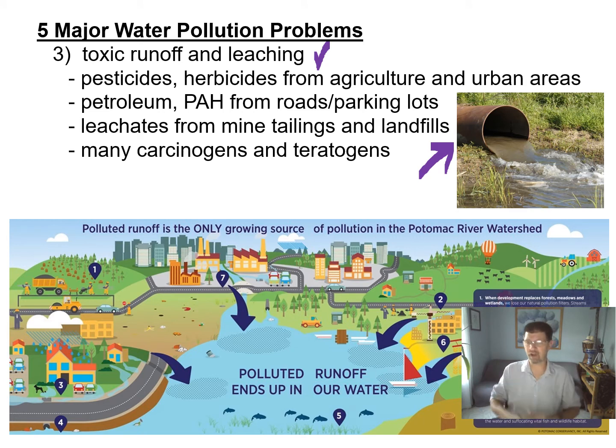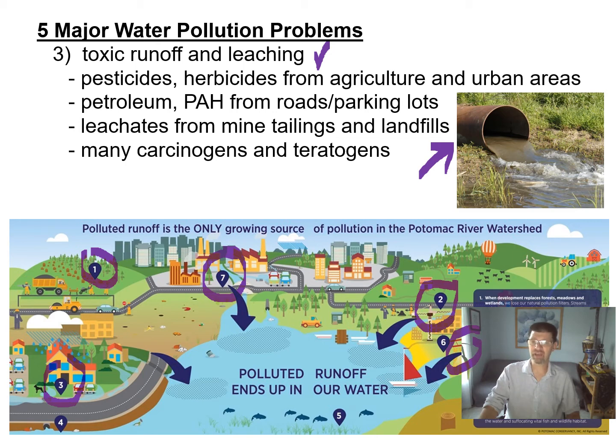There's a nice diagram of it down below here, and I know you can't read the text, but it has some of the major sources. We have agriculture, forestry, we have homeowners here, we have the factories, and we have the schools and the highways and transportation, spraying on crops. Anyway, non-point source, all ending up in the same place. Very difficult for us to get a handle on. And so this is one of the ones we're scratching our heads on the most.